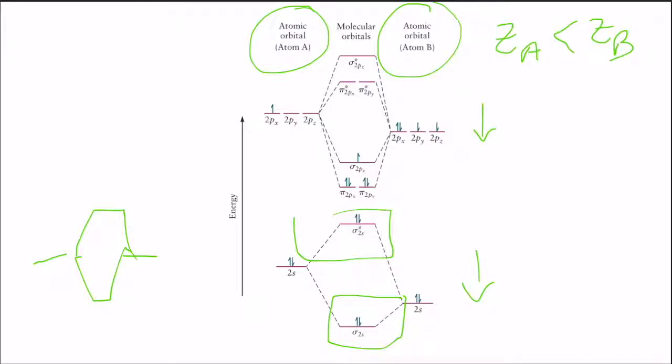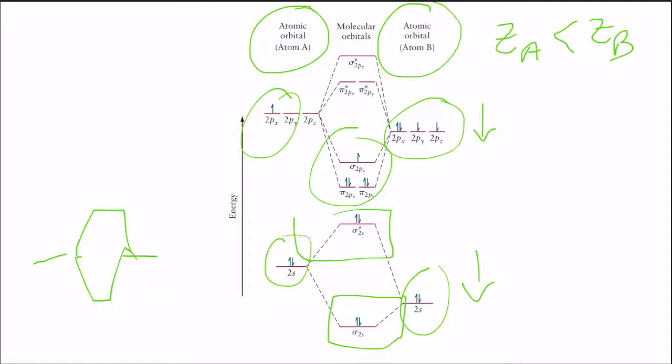And then we see that we fill the electrons according to maximum multiplicity and the Aufbau principle, okay? Here. And so you can try to figure out which heteronuclear diatomic this might be. I leave it for you to figure out. You can count the electrons. We have 2, 4, 6 electrons up here, and here we have 2 and 1, and that should tell you what this molecule might be, okay?